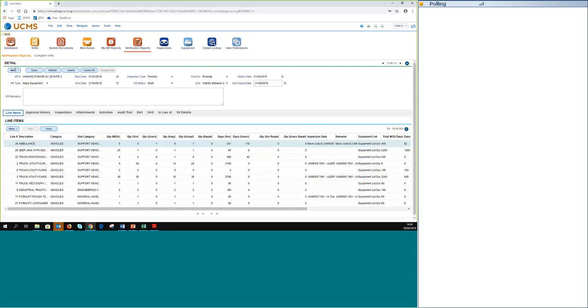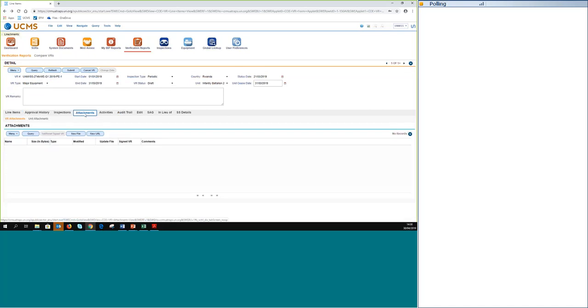Let me go back to the VR itself and highlight again, because I mentioned earlier the attachment and how we encourage you to attach documents and the signed VR to your electronic or online VR.